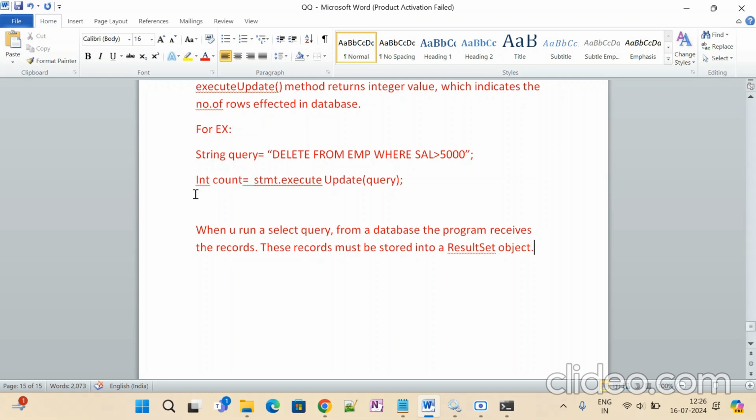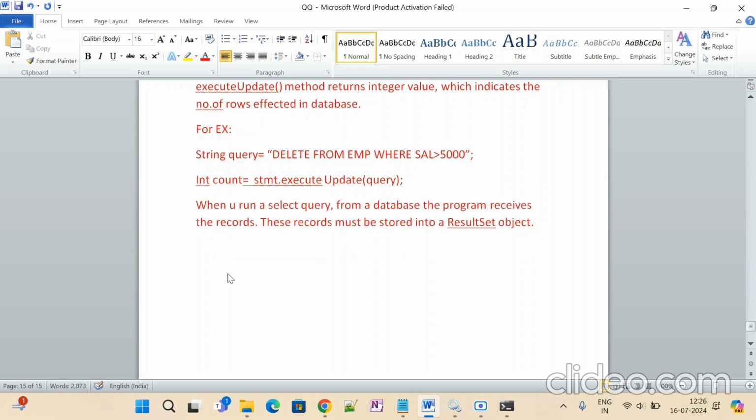So let me write it here so it would be better. Connections and statements are nothing but interfaces, right? And their implementations exist in the drivers application.